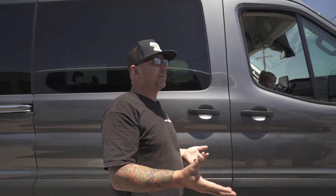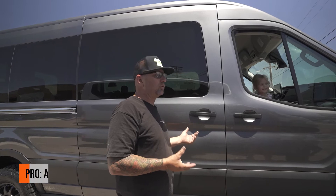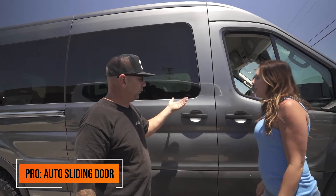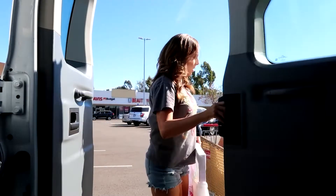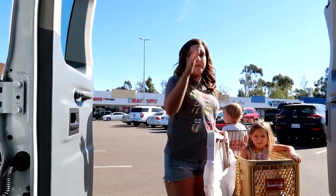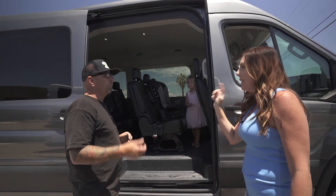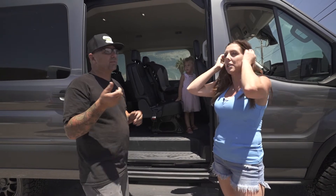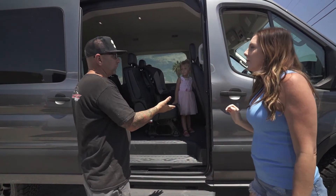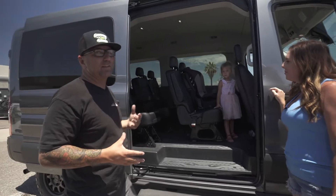I do really like on this van - and I know Rachel hasn't even had a chance to use it yet - is the power sliding door feature. I can just pull it and it will open. It's perfect for the grocery store because us moms trying to open up car doors are gonna bang them into other cars. This is perfect for the kiddos to get in. And what's nice is you can even open this door with the remote control.